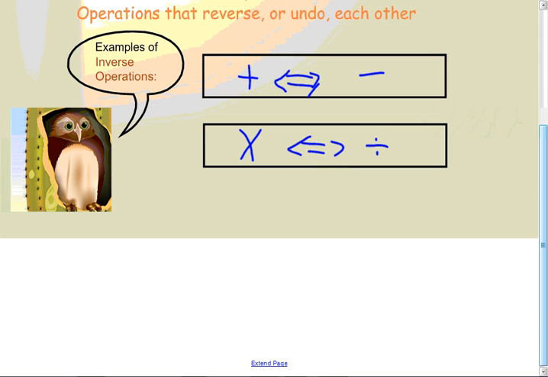And that's as much as we've really done in this class. If we square root, we square. We square, we square root. There are a lot of other inverse operations that you will learn in mathematics. Exponential equations, logarithms, there's lots of stuff. So when I get into calculus, derivatives and antiderivatives.